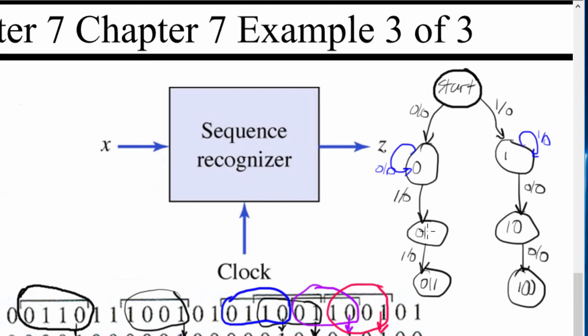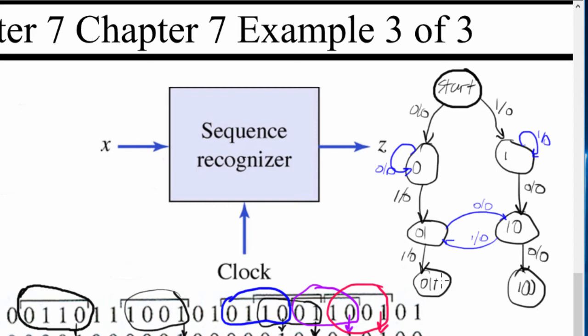Now what happens if we get a 0 here? 0, 1, 0. Well, we value a 1, 0, so we need to go across here if we get a 0. And if we're here and we get a 1, we value a 0, 1. So let's go back here if we get a 1/0. So we're done with these two.